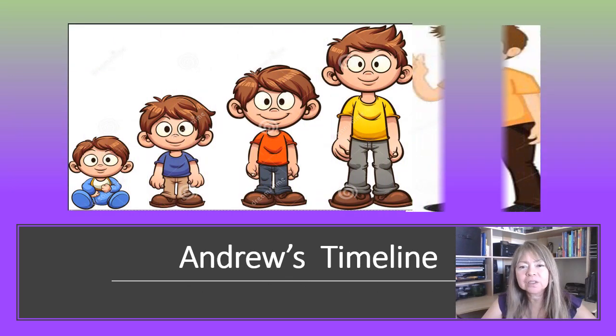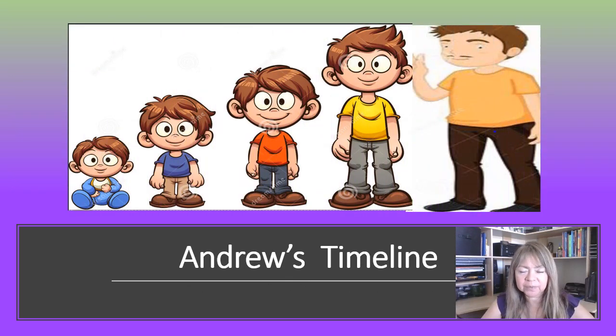Now, how does Andrew's timeline look? The first thing to understand the timeline is to visualize all the events. And that's why in this picture you can see how it looks from the beginning when he was a baby until he was an adult, or is an adult, and he got married. You can see how he has been growing up.